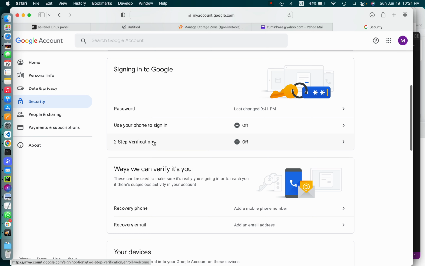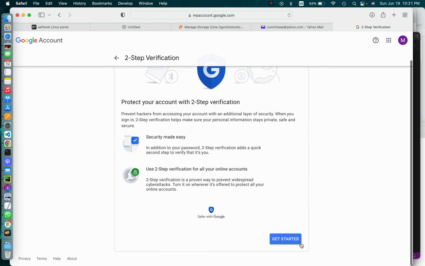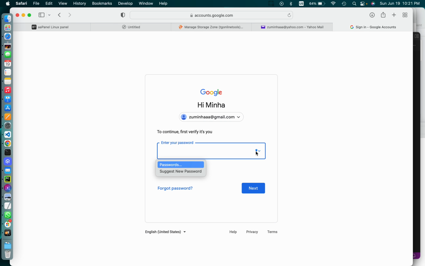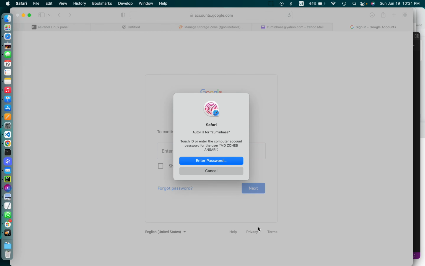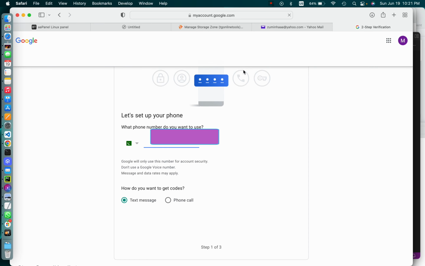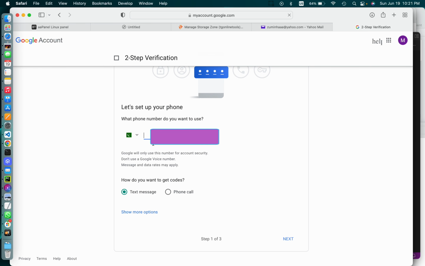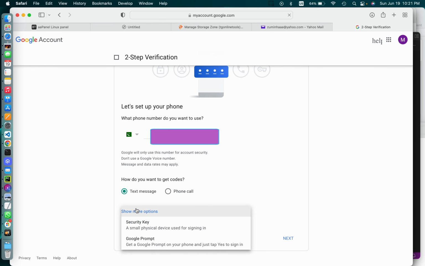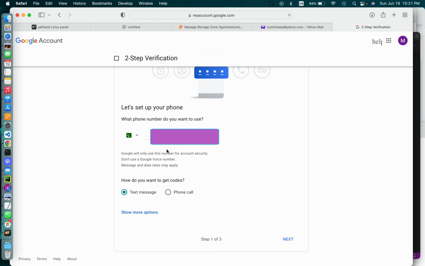Let's enable it first, two-step verification. Let's log in again. You can use your phone number or other options. I will just use the phone number.